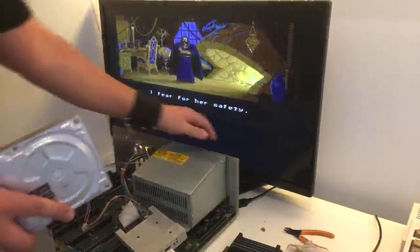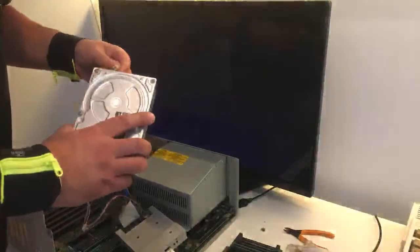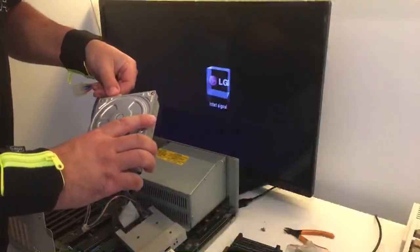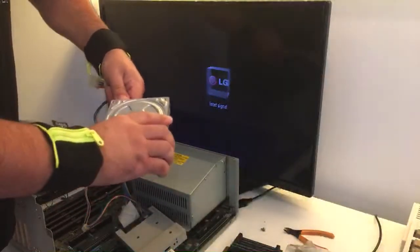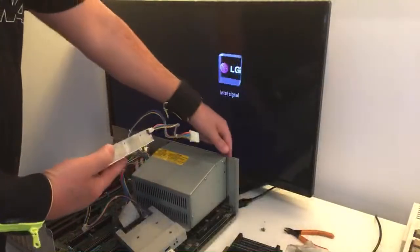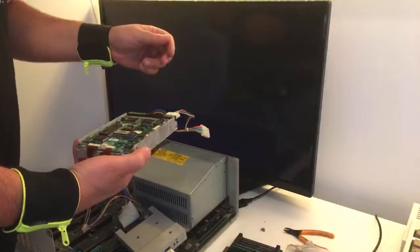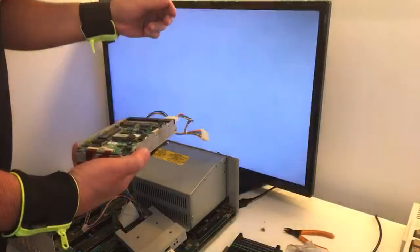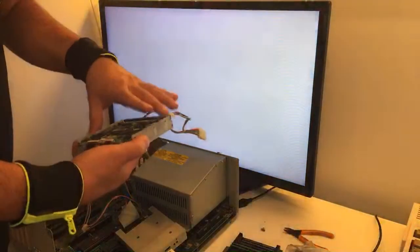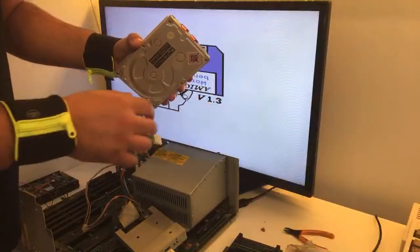And see what's gonna happen, okay? Just for the fun of it, let's give it power directly from the CPU. There we go. And just turn it on. Now let's see if it spins this way. Oh, this drive is dead.